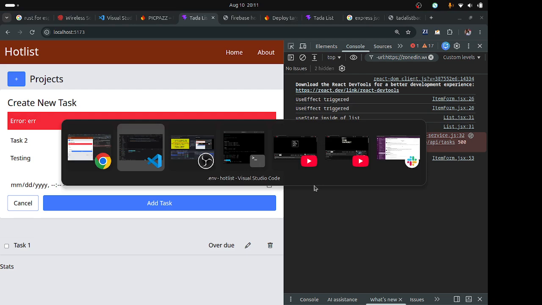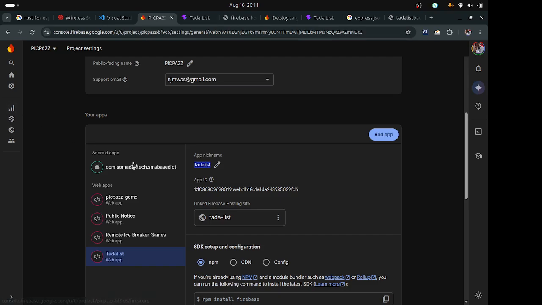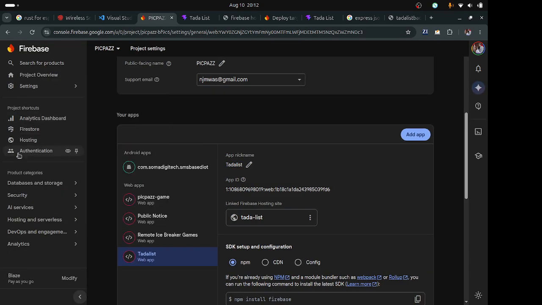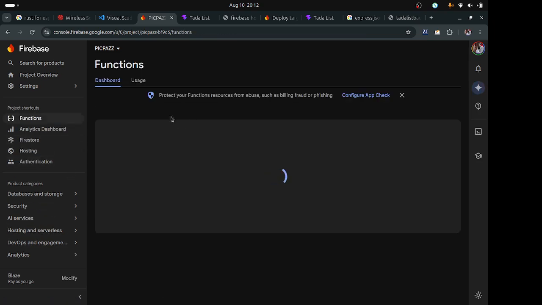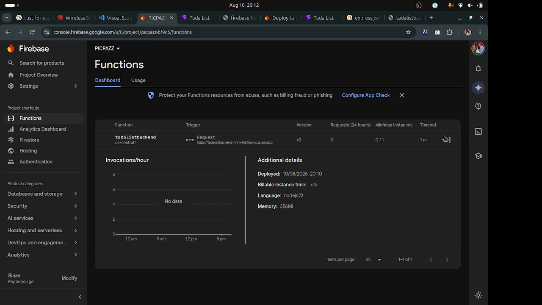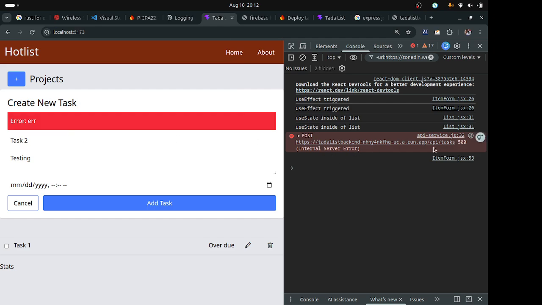If you try to inspect from the server, you can come here and look at cloud functions, expand this and look for functions, so I can debug this cloud function and see what the issue is. This is the function, and we can monitor it using the logs to identify why we are getting this error when you try to post.